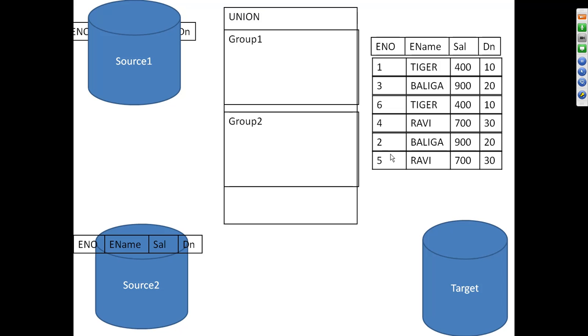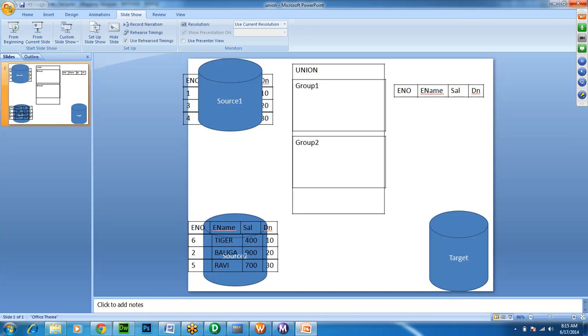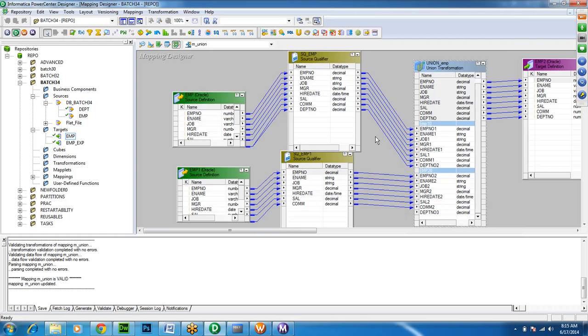So based on the option that you have selected, it's going to change the order of the rows, and across the mapping runs it should be the same, right? The sorter also works the same way, and the rank transformation also works the same way. For any other transformation, we have an option to control the order of the rows across the mapping runs, but for the union transformation we don't have the option to do so. So this is all about the union transformation. Any questions on the union transformation?